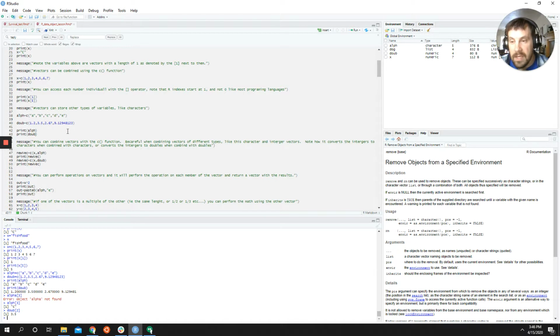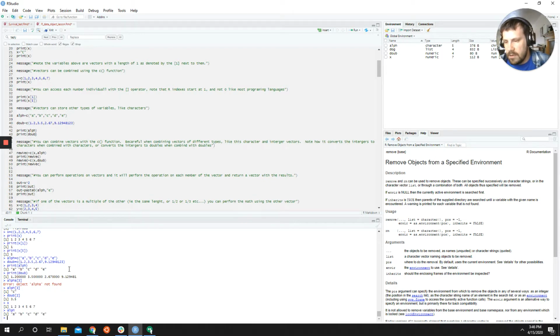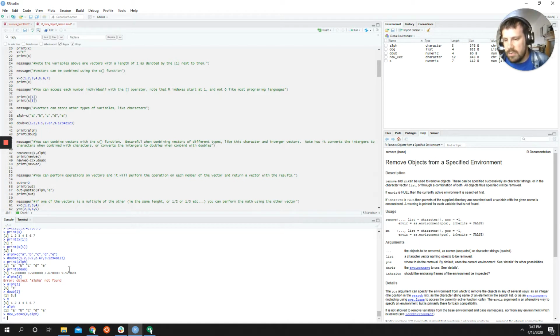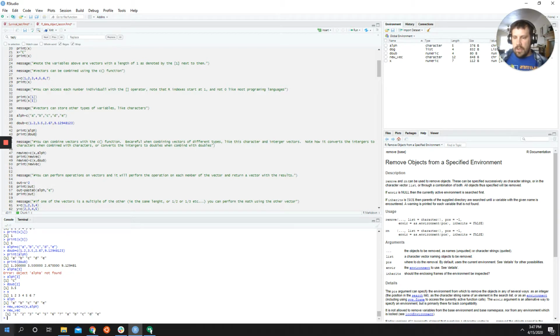So you can combine different vectors together, again, using the concatenate function. So let's say we wanted to combine our x vector, which is this one, and our alph vector, which is this one. Then we can say new vector equals c(x, alph). So we're concatenating those two vectors into a new one. And that gives us a new vector. But what you should notice is that now all the numbers have quotes around them.